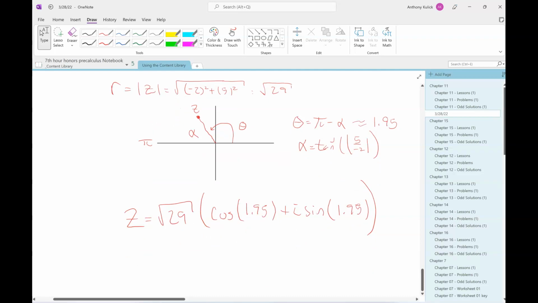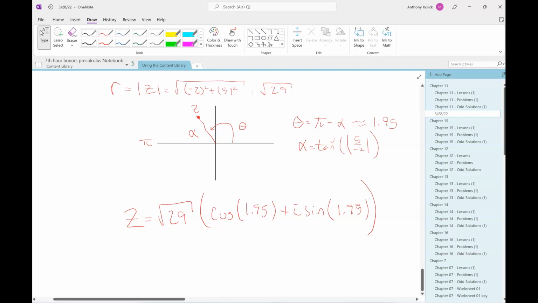Okay, yeah. So when you find the argument and b over a, what if a is 0? Then you're on a quadrant, and you can just know it's going to be 0, 90, 180, 270, 360, depending on which quadrant it's lying on. So if either the real part or the imaginary part is 0, then you're just on a quadrant, and you don't even need the inverse. Does that make sense?